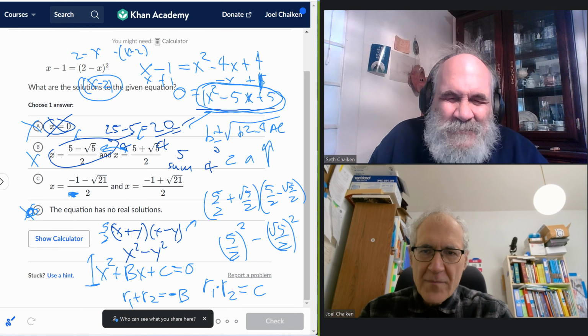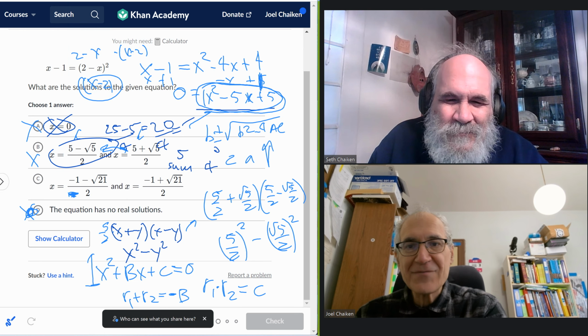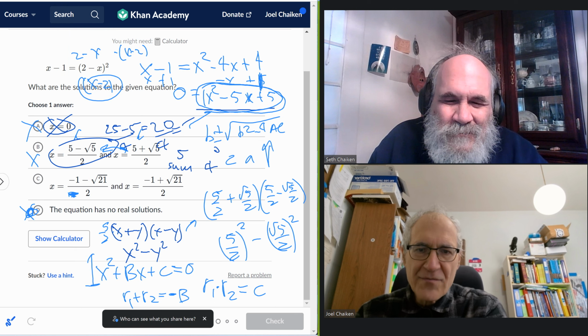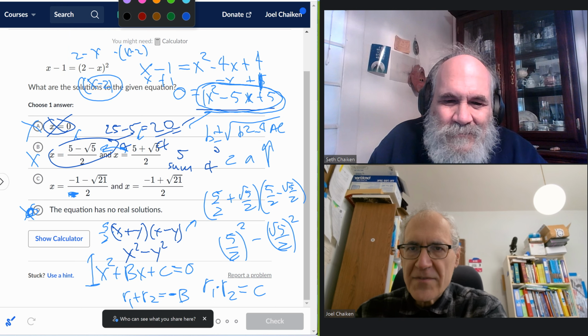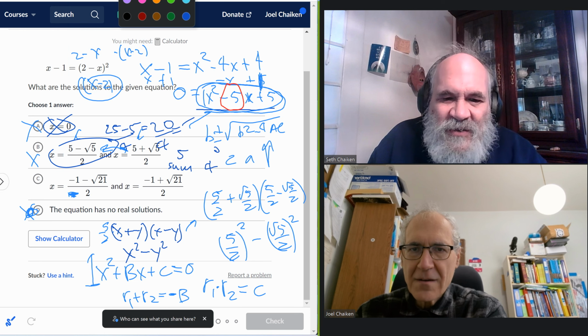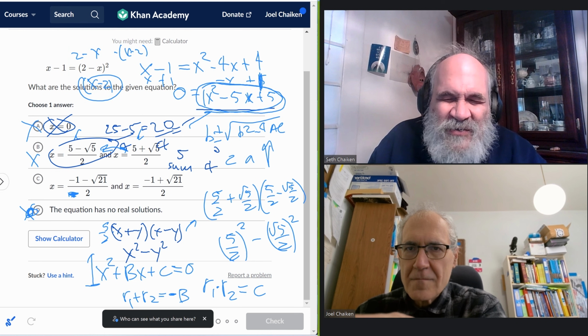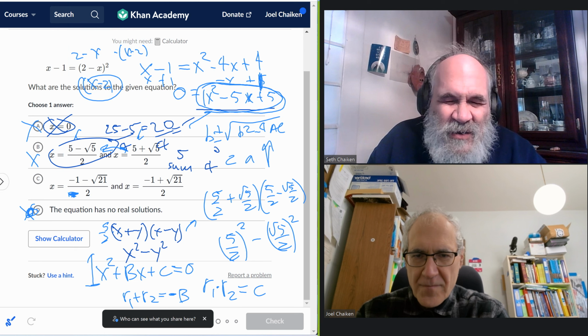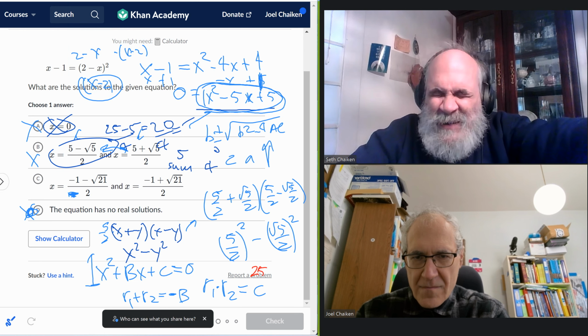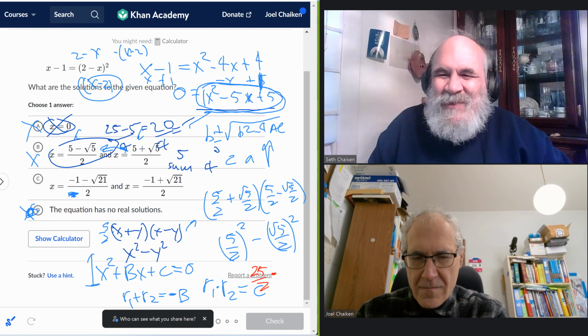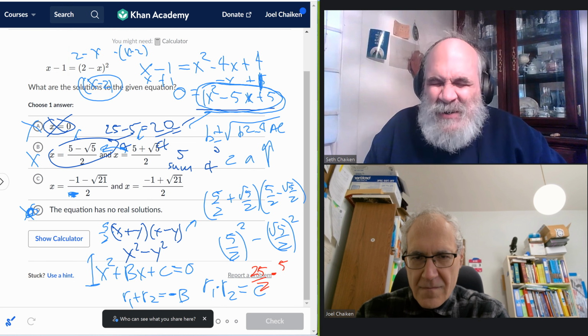But in order to do that, you first have to remember that the product of the roots has to be the negative of this term, right? You have to remember that. This rule about the products and sums of the roots is really, really cool.